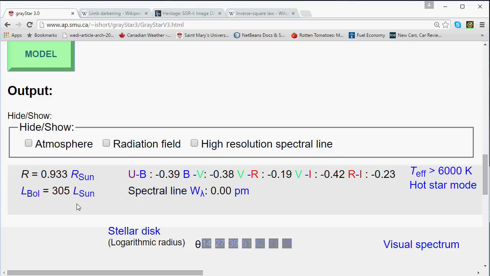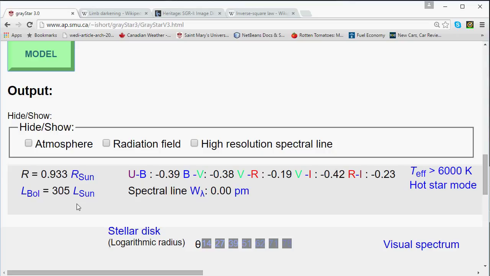Okay, so just to think about an easier example here for a minute, if we were to take a star and increase its effective temperature by a factor of 2, how would its total luminosity change? It would not just increase by a factor of 2, it would increase by a factor of 16. Right? 2 times 2 times 2 times 2, 4 factors of 2 multiplied together to give you 16.